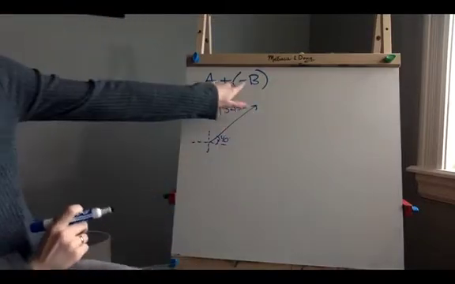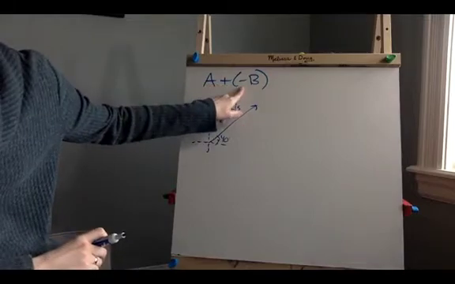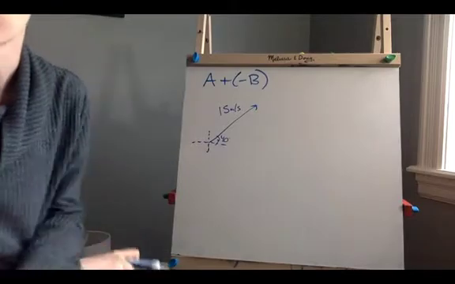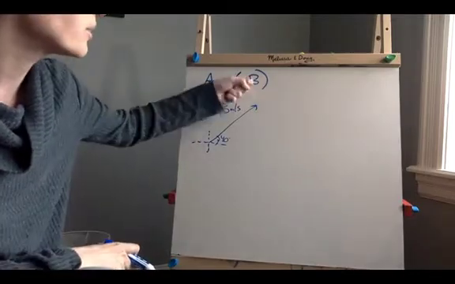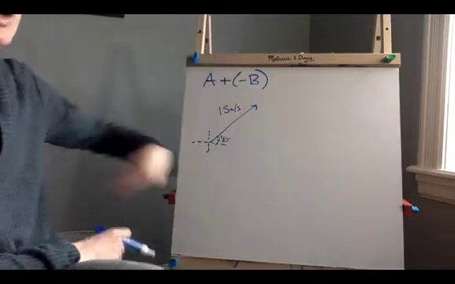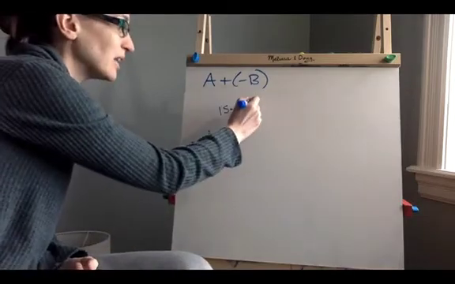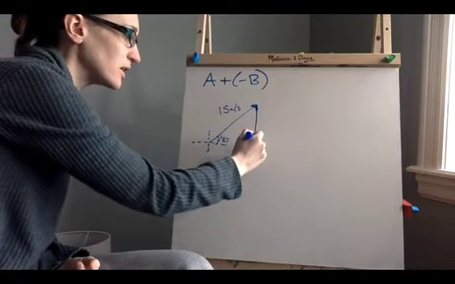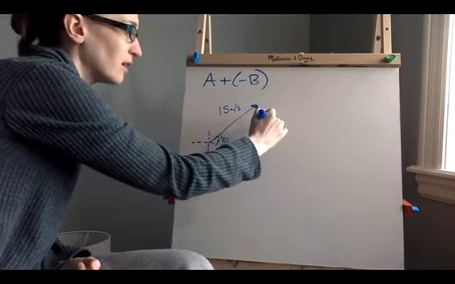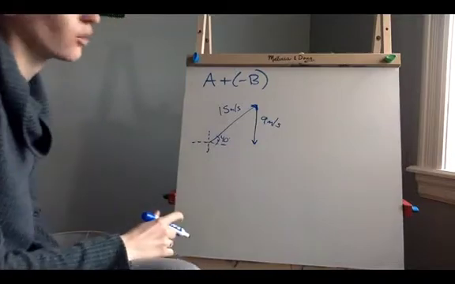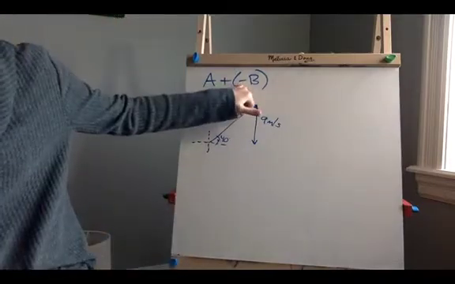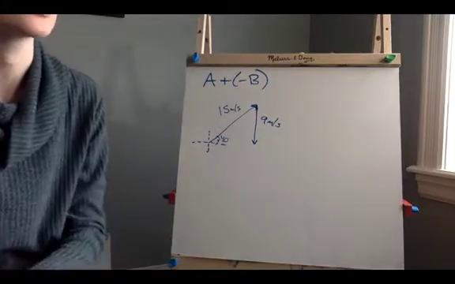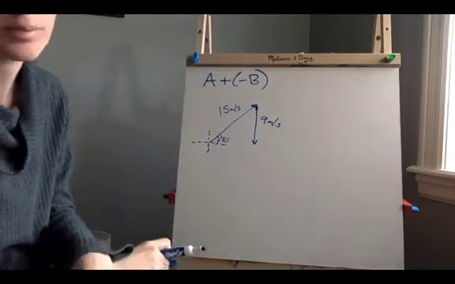Now, if I'm adding negative B, so I'm adding the opposite vector. If we went back and looked, the initial velocity was 9 meters per second going north. Well, the opposite of going north is going south. So if I'm going to be adding these, I'm still going tip to tail. From where that tip is, I'm now going straight south at that 9 meters per second. It gave me 9 meters per second north, but I'm now drawing it 9 meters per second going south, because it's adding the opposite.